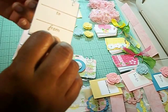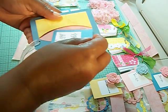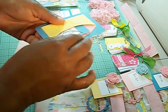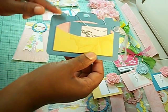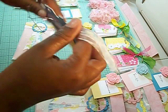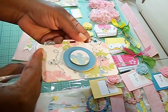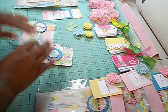And then on the back of my tag, that's where I have my to and from. So they actually have 2 tags, or they could just use the one and just stick it in there. But you could also use this as a gift card holder too. They could stick a gift card in there, and this whole little thing could be the gift for whoever they wanted to give it to. Okay, so that's my tag that I made.